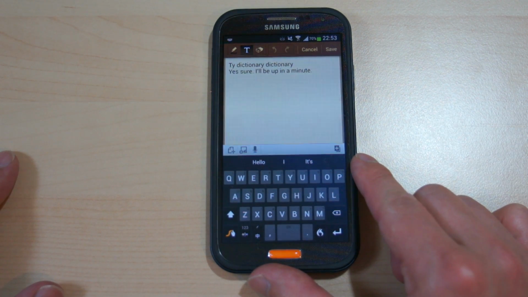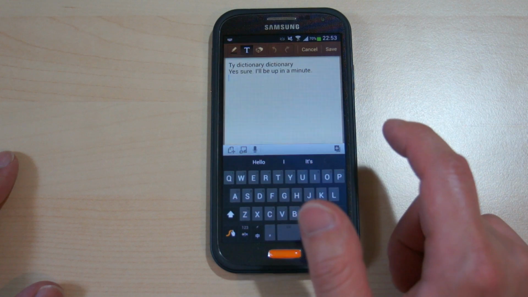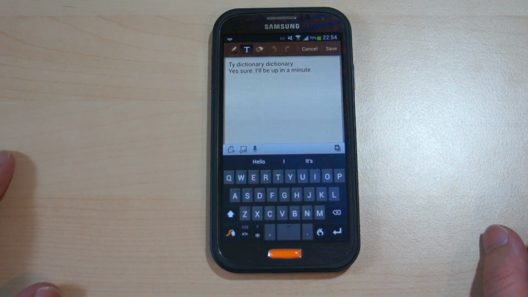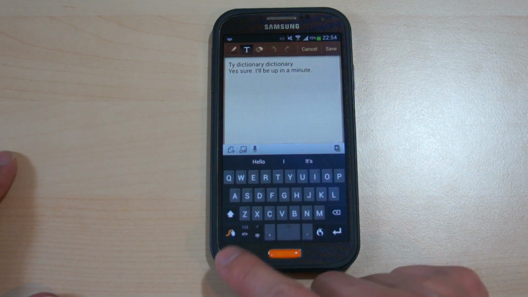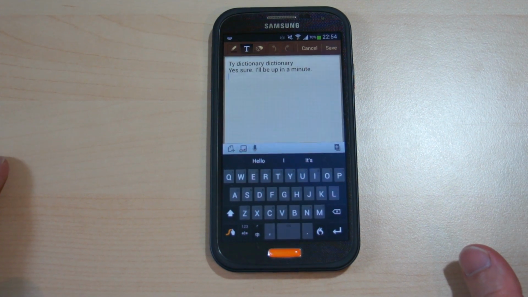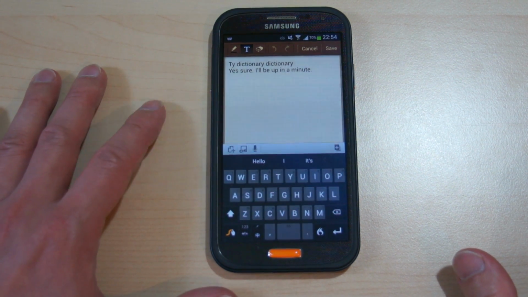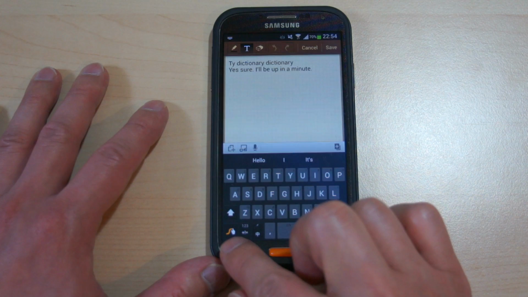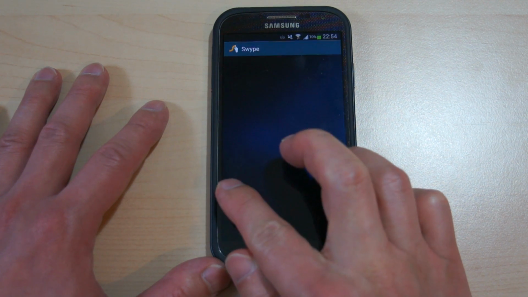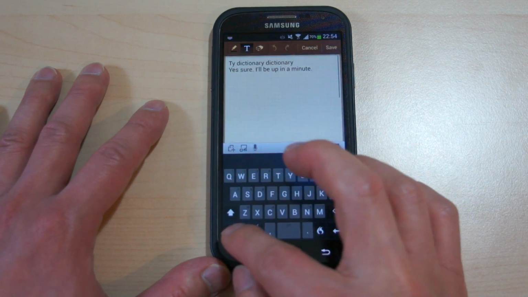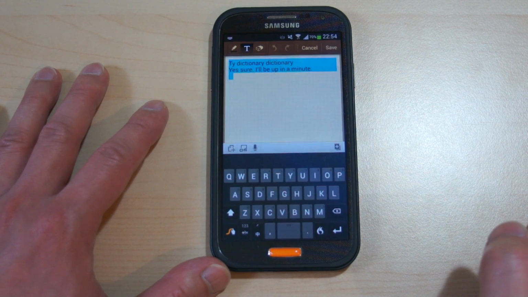One thing you may find useful is that if you have used Word or Excel before on the computer, you have your copy and paste function. Here you have that as well. You can use the function key as your control key. So if you want to select all, usually you press and hold the control key and press A. Here, you press the function key and swipe to A, and that will select all the words.